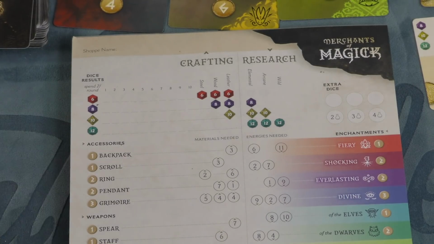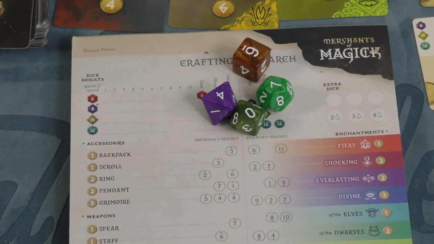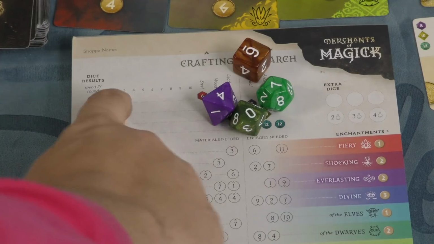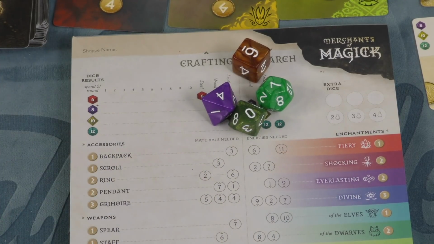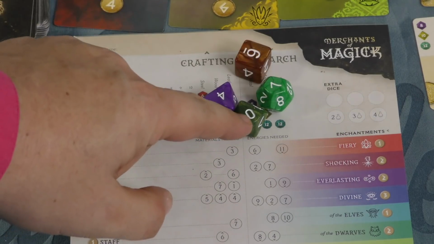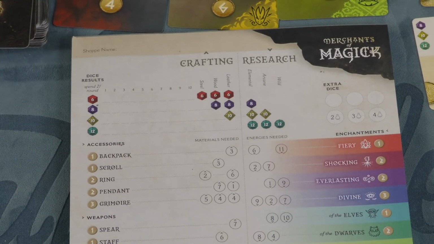Each round of the game, somebody is going to roll all 4 dice. There's a 6-sided, 8-sided, 10-sided, and 12-sided die. You're going to write the results here. Each person's going to write all 4 results on their sheet. So there's going to be 10 rounds, and you'll write the 4 results. So in this case, a 4, 6, 7, and this is a 10. You'll write those results.